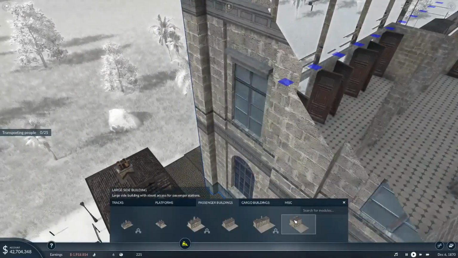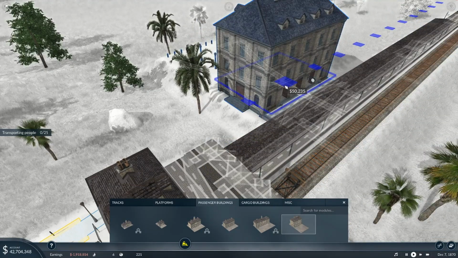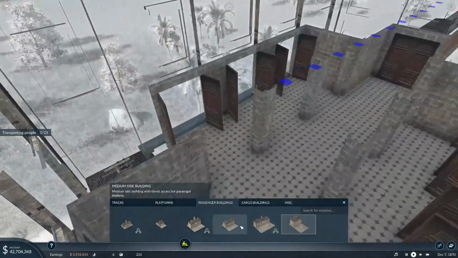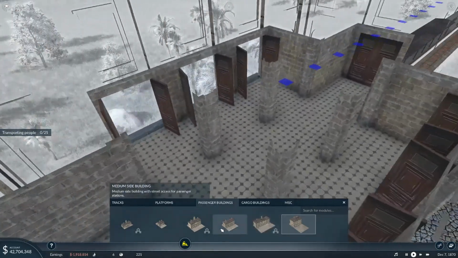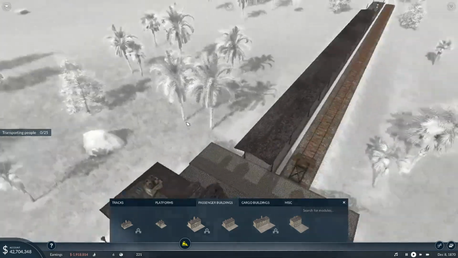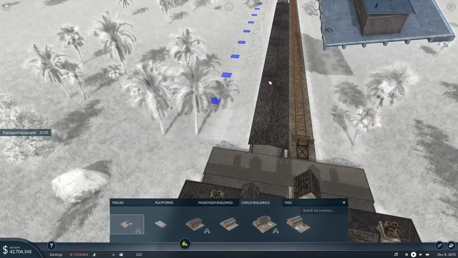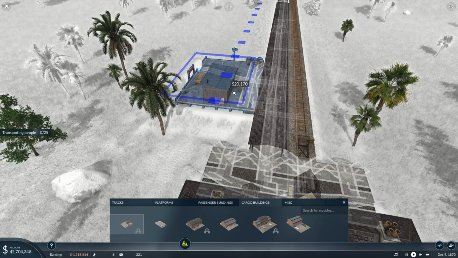Let's see here. Yeah, it's still an access to streets on the side. They're just multiple different types of buildings. I think these are the main structures, with these being more or less side platforms and stuff like that for buildings. You also have the ability to add in cargo hubs into here, which is really cool. I really like that aspect of the game.